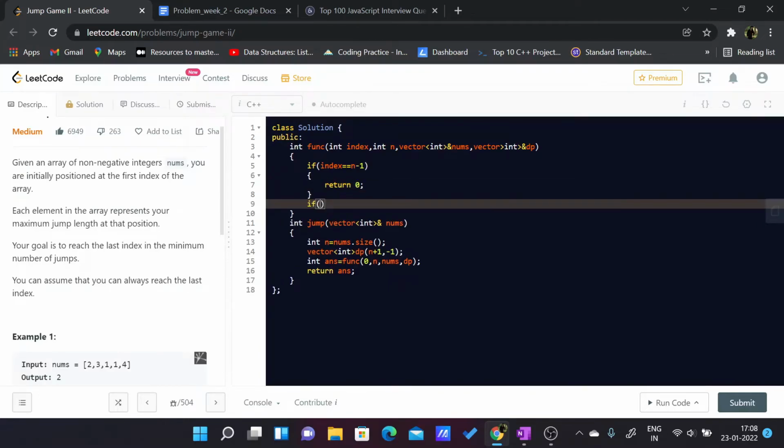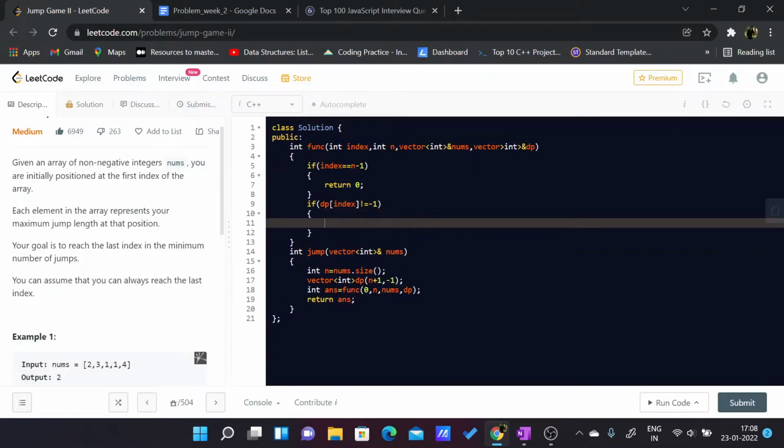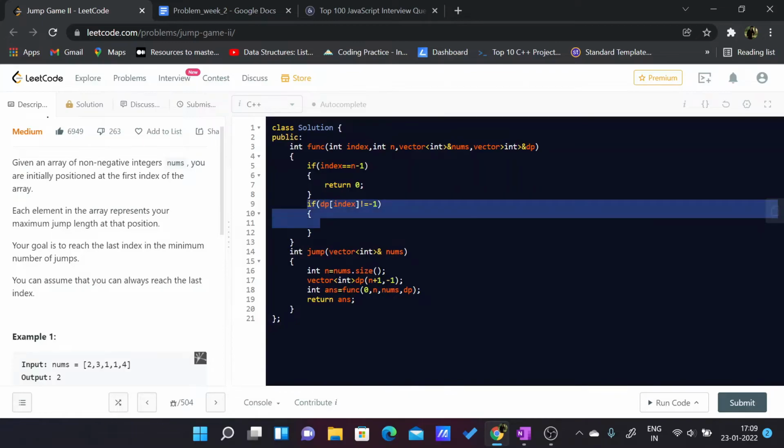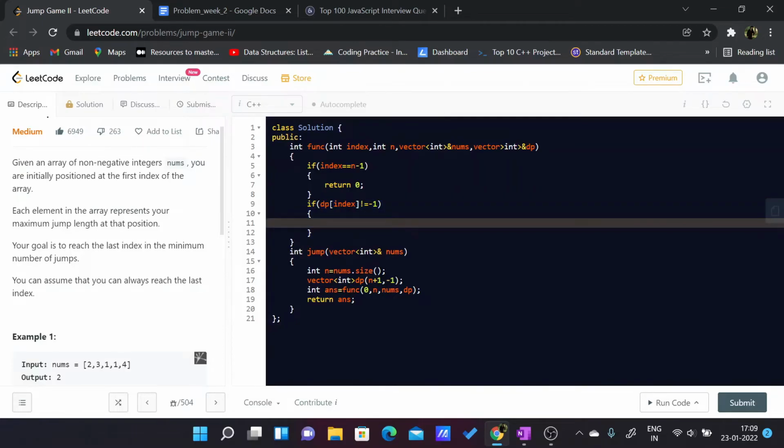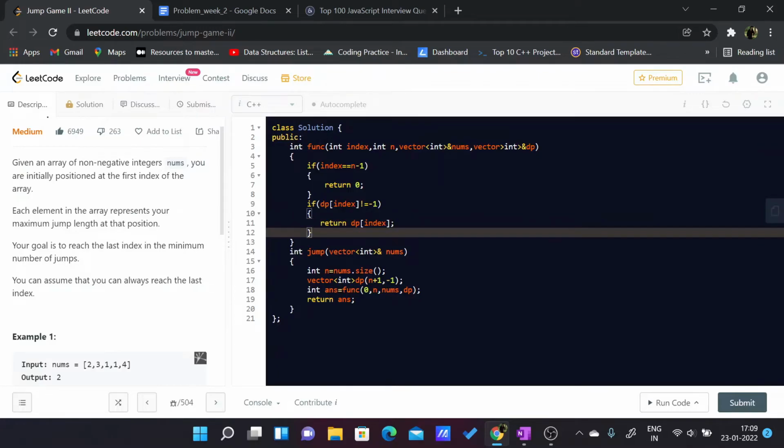My another condition was, if my dp of index is not equal to -1. This is where memoization comes in. It means I have already solved that problem, so I don't need to again call the recursive function. So dp of index will be returned.